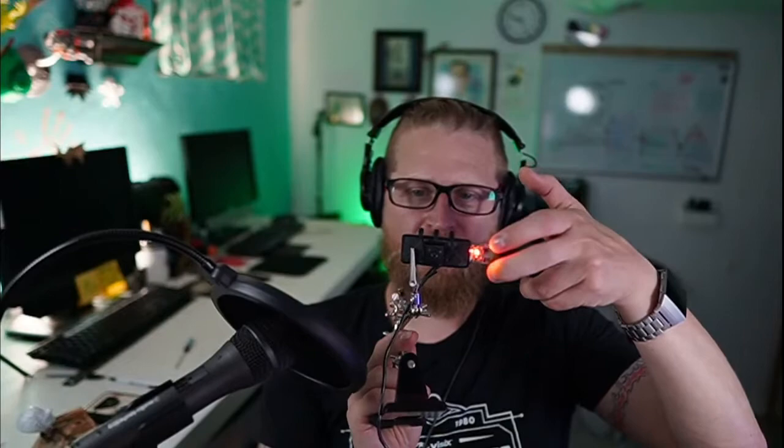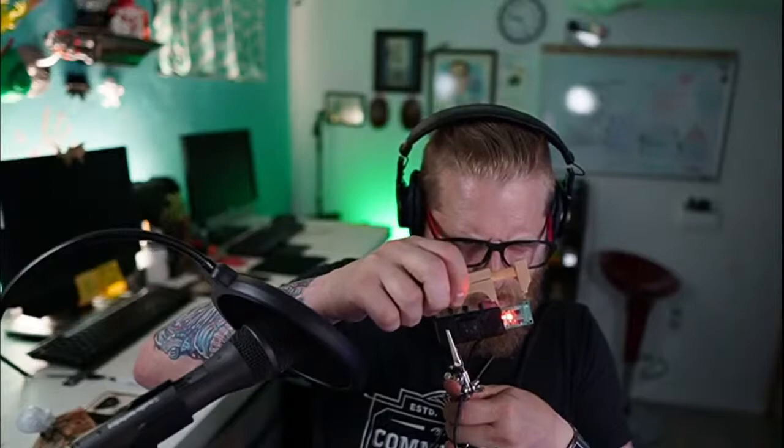So what I guess I could do is, I'm going to almost drop this sucker. I've got calipers here, and I can make some measurements. So if I measure that from the very back end.